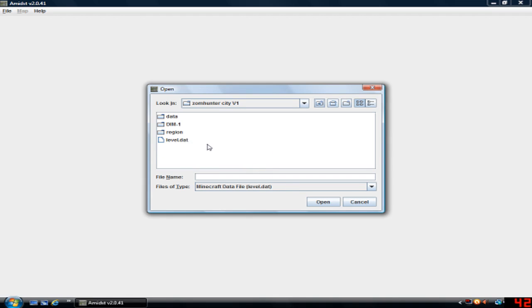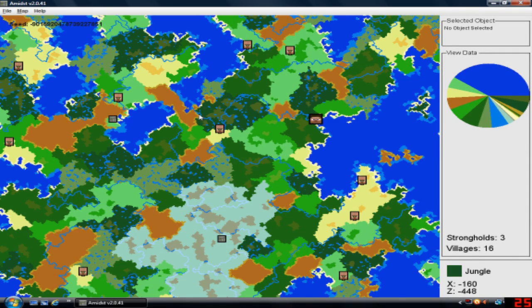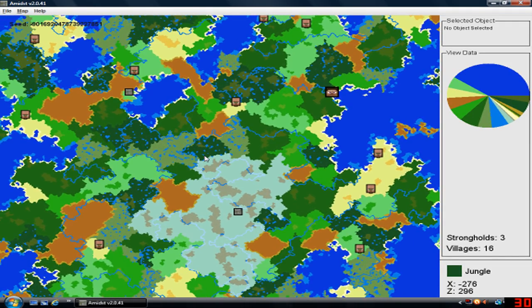Now the level.dat file, you'll be wondering, what is that? Basically it's just the whole world itself. So you want to open it and it uploads this big map. And it will show your seed up here. And there's a bar chart here, with the percent of that being basically ocean, grass, sand, hills, I think desert, wasteland, whatever. Basically this is an amazing program. I wouldn't clearly say it's a mod exactly. I would say it's just a world map.